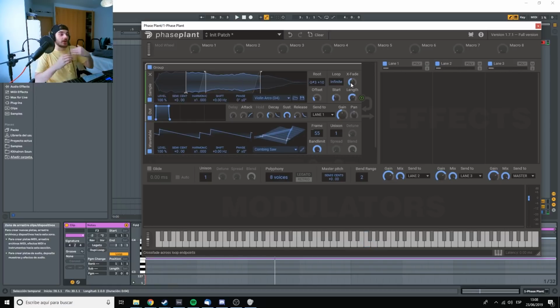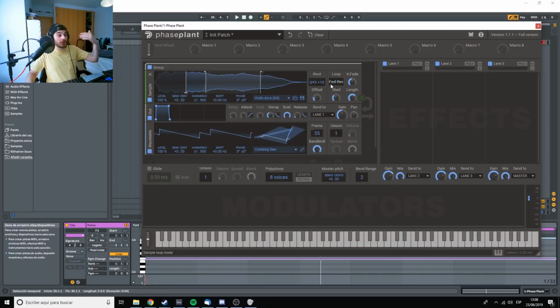So instead of playing straight up a loop, it's gonna fade the next iteration of the loop every time. So we have infinite, we have sustain, which as far as I can tell, it's the same as infinite, but there's probably a difference.